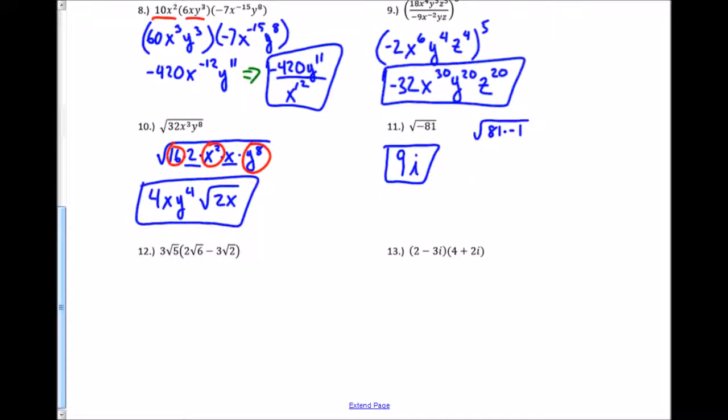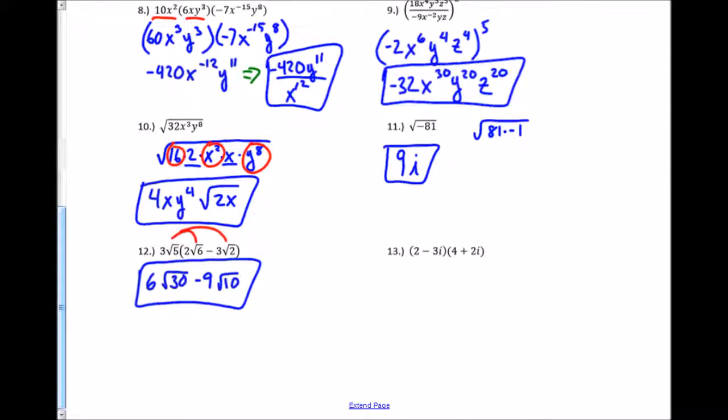Okay? For this one, I just want to use my distributive property. So I'm distributing here. Just remember, stuff on the outside with stuff on the outside, inside with inside. So when I do this, I do the 3 times the 2, which is a 6. It stays on the outside. I do the 5 times the 6, which is a 30, and they stay on the inside. And I do the same thing with the next one, so that's going to be a negative 9 root 10. Now I look for perfect squares that divide evenly in here so I can try to combine like terms, but there are none, so that's it.